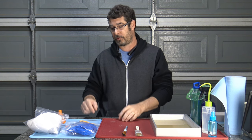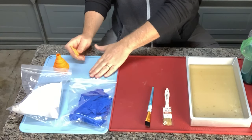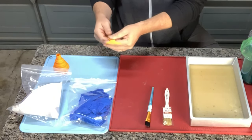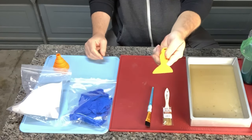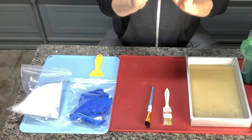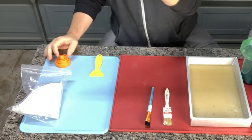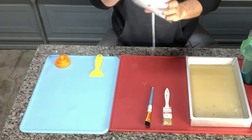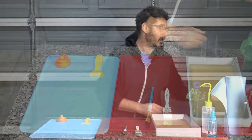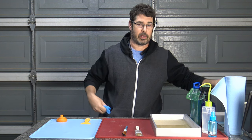It includes the silicone mat here, which is great because when resin spills on it, you can just cure it with UV light, flake it off, pop it off, and throw it away. It comes with a plastic scraper if your printer did not already have one, a silicone funnel which is easy to clean up and folds down nice and compact. It comes with a selection of gloves, which I'm not going to be using today, and some paper filters for filtering out your resin, which I'm also not going to be using today. I will be using gloves — just not the ones in the package. I've got my own.